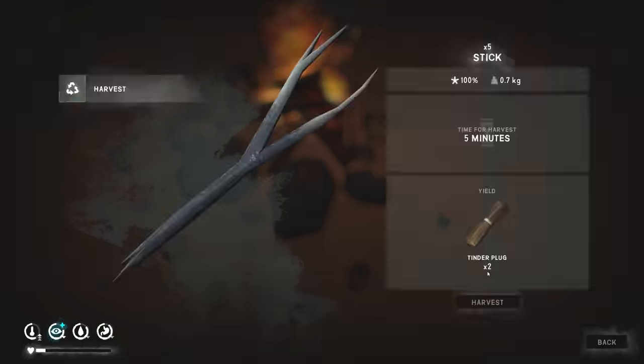Run. Lots of sprinting to be done. Here there's a wolf. Okay, time to eat the pie.